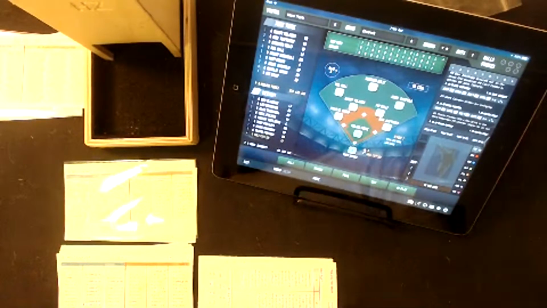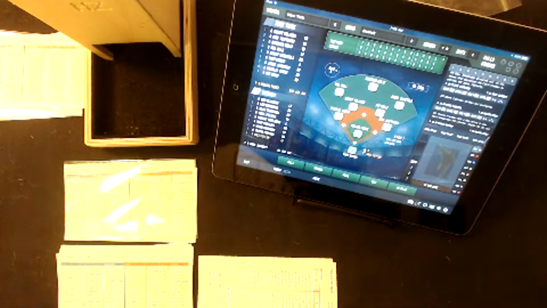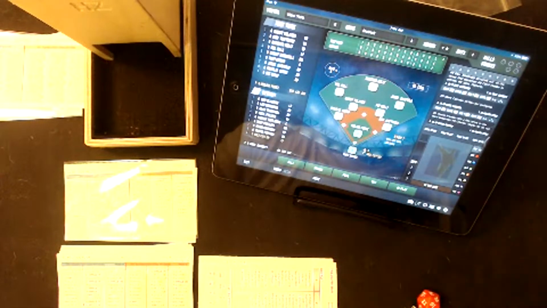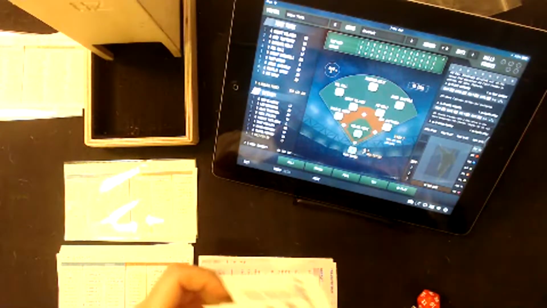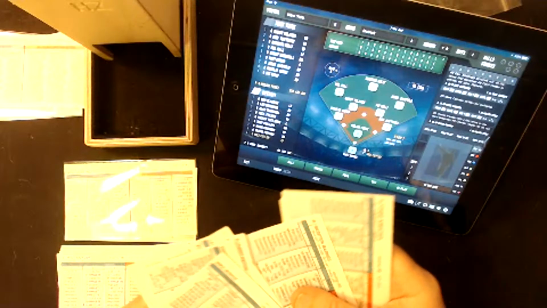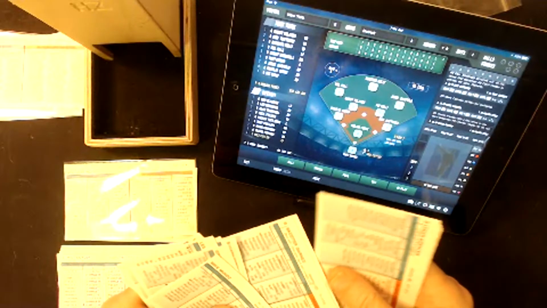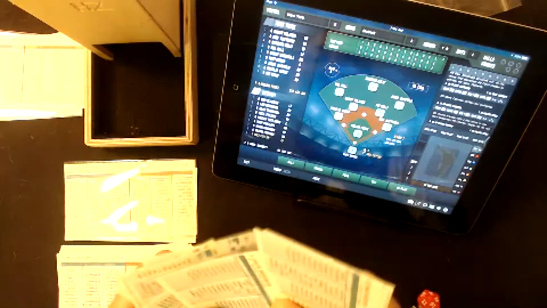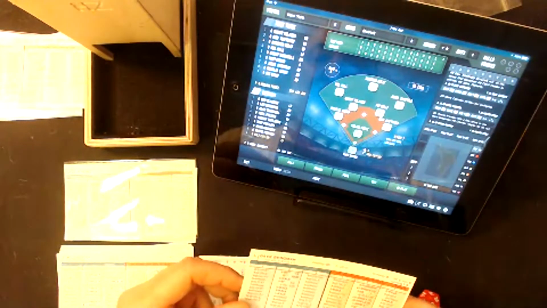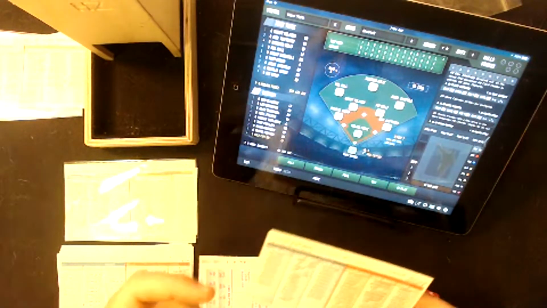Now let's see if they had a pinch hitter in this game. Detroit had, you know what? They pinch hit Bergman. But I don't know that I have Bergman. Let's check and see if I do have Bergman. I'll show you how to pull a pinch hitter through using iScore. Dave Bergman. I do have him. He's a lefty, so he's going to pinch hit. He hasn't started a game. This is the first game I'm playing with Detroit. He hasn't started, so I know he's not going to be in there.